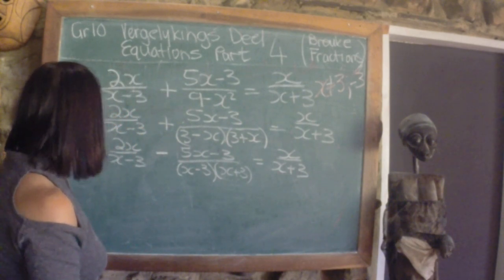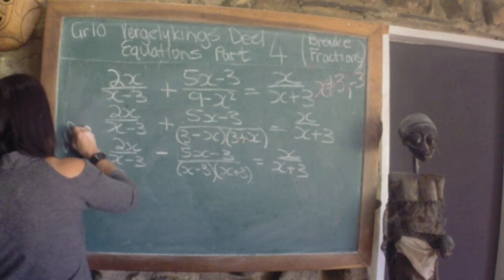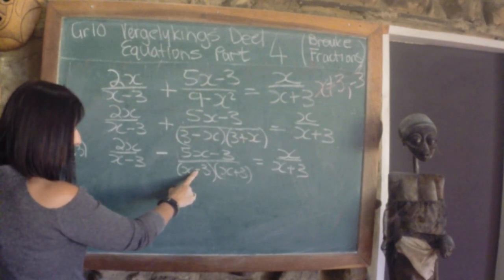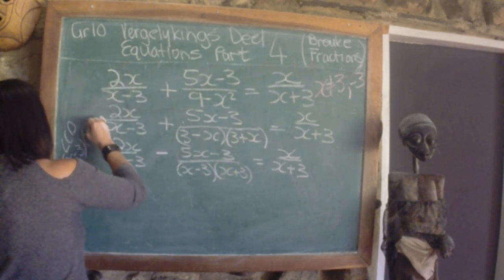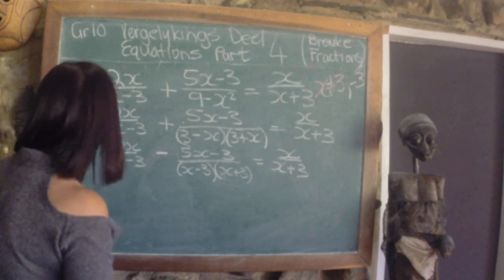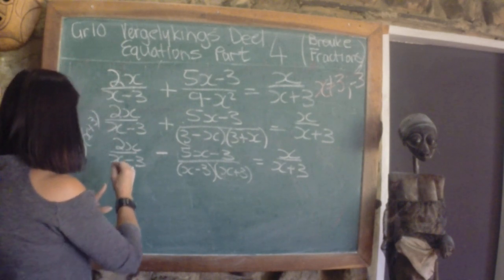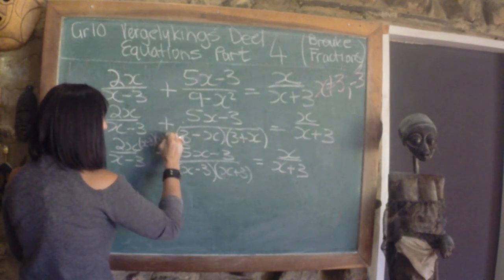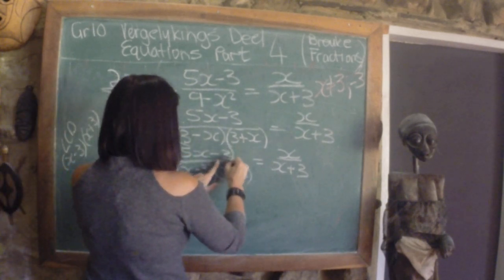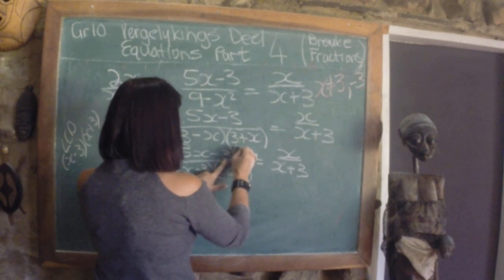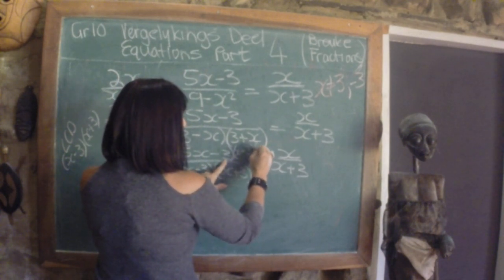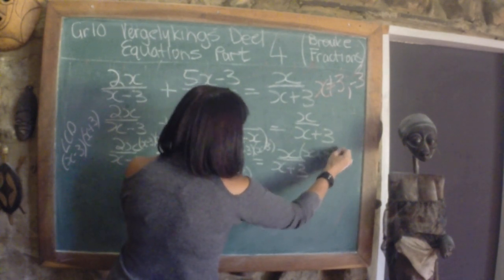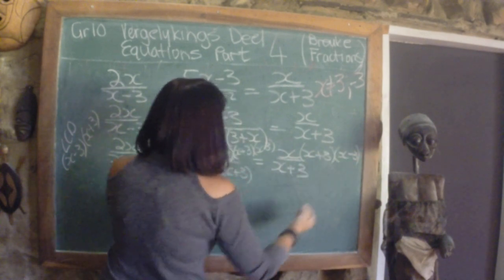Very important. Let's get an LCD. LCD, we must have an x minus 3. Daar het ons hom, daar het ons hom weer. Ons moet ook 'n x plus 3. So ons gaan dwarsdeur maal met x min 3, x plus 3. Let's do it. X minus 3, x plus 3. I'll multiply that one. We're going to multiply that one. See that I put it in brackets immediately. X plus 3, x min 3. En hierso x plus 3, x min 3. Gaan dwarsdeur en maal met my KGV.